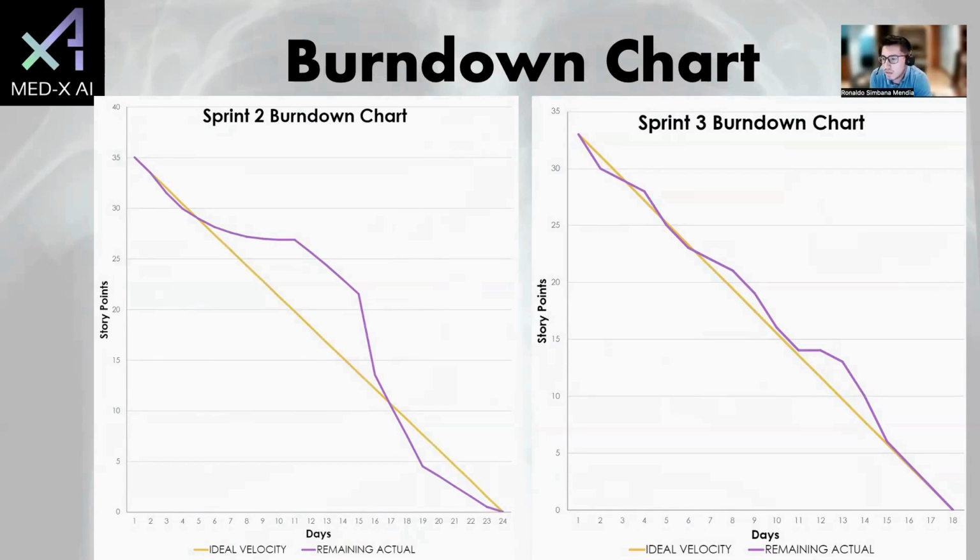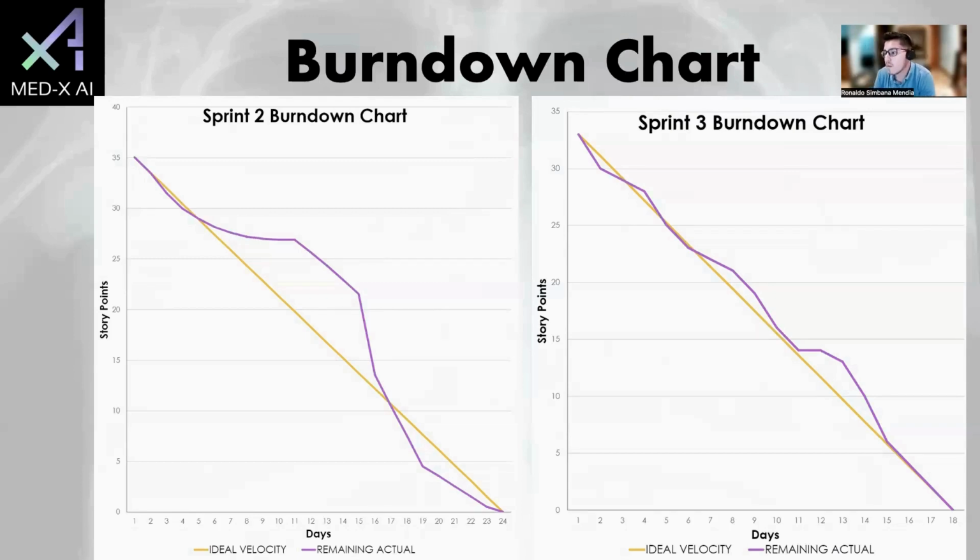For sprint 2, you can see that there were a few days when we started on day 1 that we were ahead, and then we went into this big bump, and then we stayed there for 3 or 4 days, and then we were going on to the ideal line by day 16, and then we went ahead from day 17 until day 24. That's where we made the ideal line for sprint 2. So we managed to have everything complete by day 24.